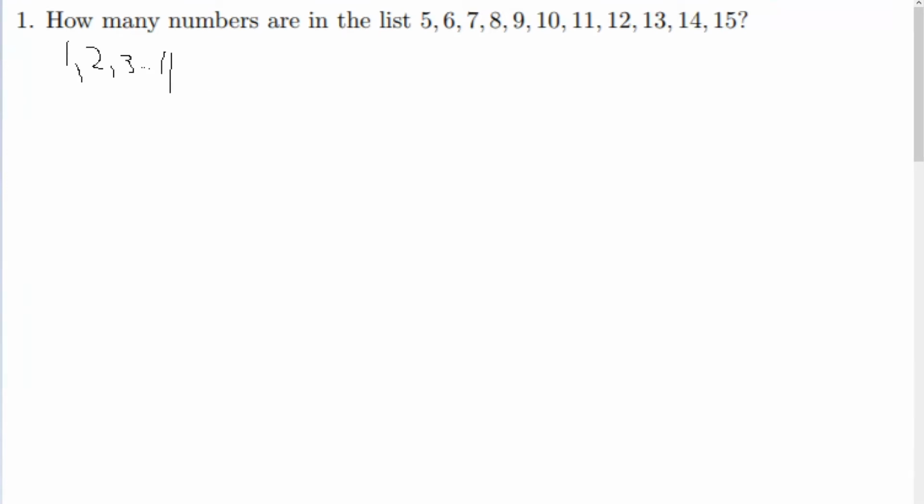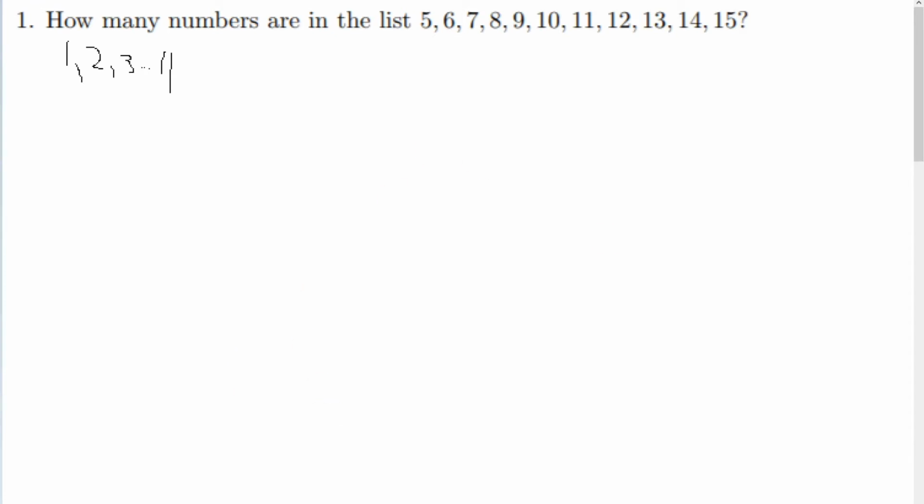In general, the number of elements in a set of consecutive integers from a to b is b minus a plus 1. See if you can prove this yourself by subtracting a minus 1 from all terms of this sequence. That was a nice problem, but I think that you're capable of much more. Let's try another set counting problem, but with a twist.